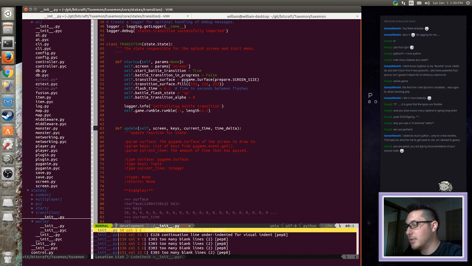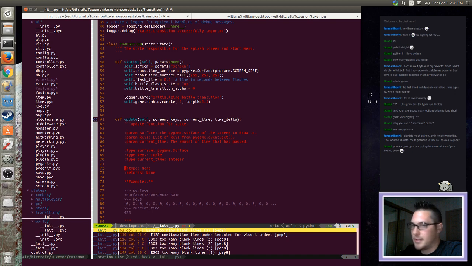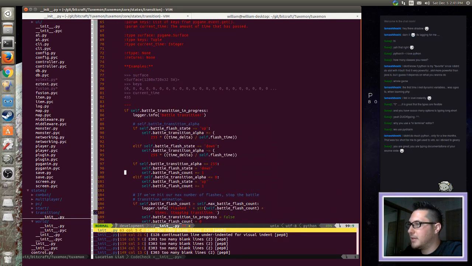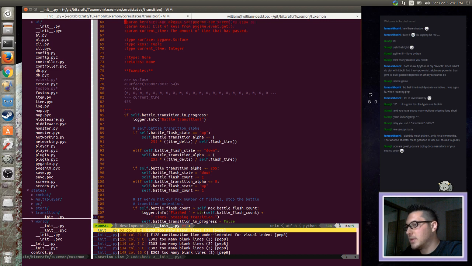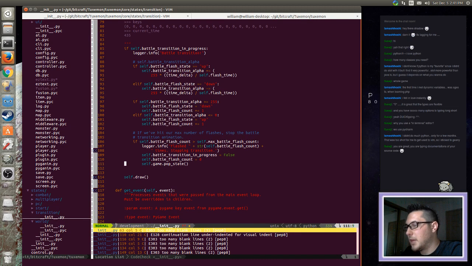I don't think we need either of those, because this is all going to happen in the very beginning. All this stuff. So start battle transition, we don't need it, it's kind of the old way. Don't need this start battle transition in progress either. We just need to know if it's flashing up or down.